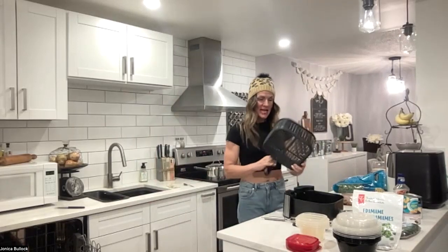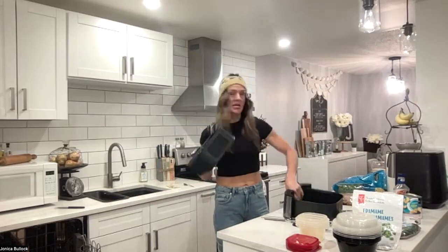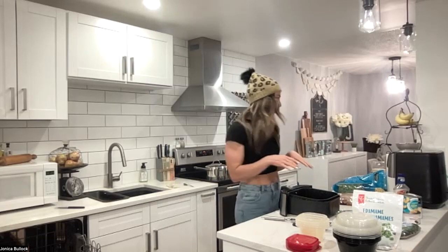So my air fryer is actually 2 pieces. It has the basket, I'm not sure if they're all like this, and then it has the bottom. So I will pour the whole thing, marinade and all, into this. The marinade will cook on the bottom, so afterwards I can spoon it over the bites in my bowls, kind of like a sauce. None of it's actually going to waste, so I'm able to use all of that marinade.